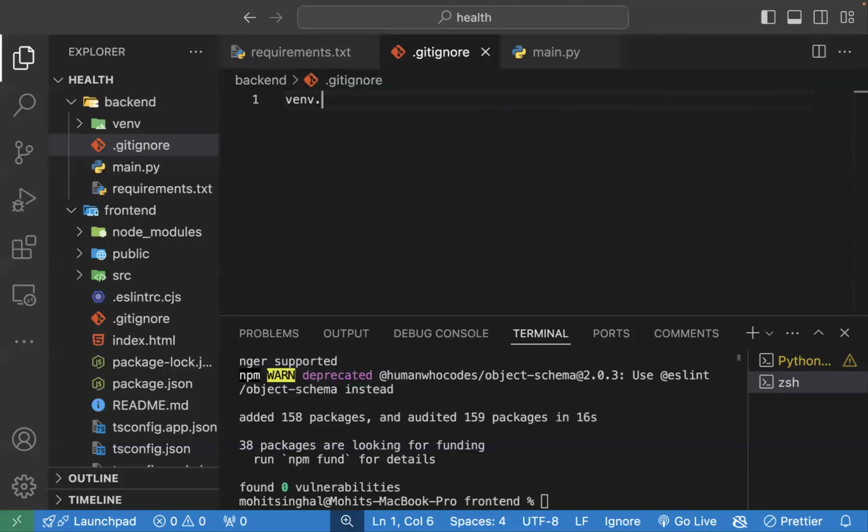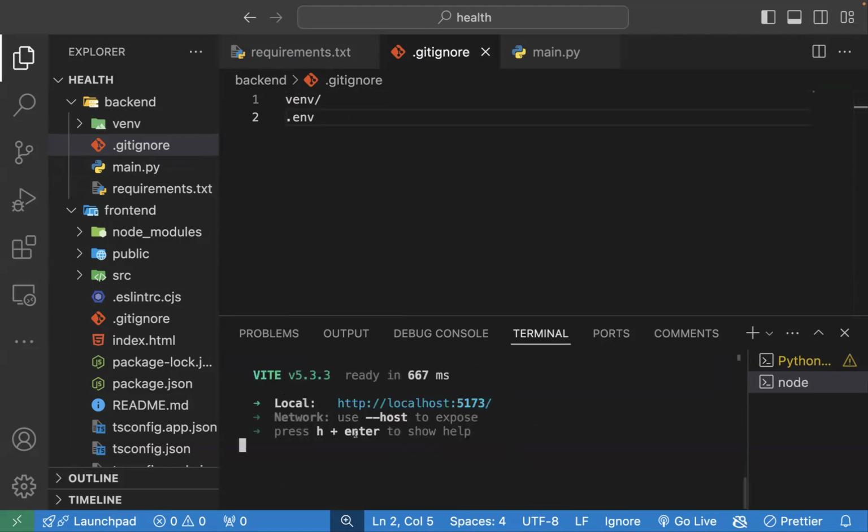One of them is venv that we don't need. We don't need .env file too, so that it doesn't get pushed to GitHub. And we have finally initialized the project for the front end. And let me just run it. So npm run dev, and we are able to run this project successfully.